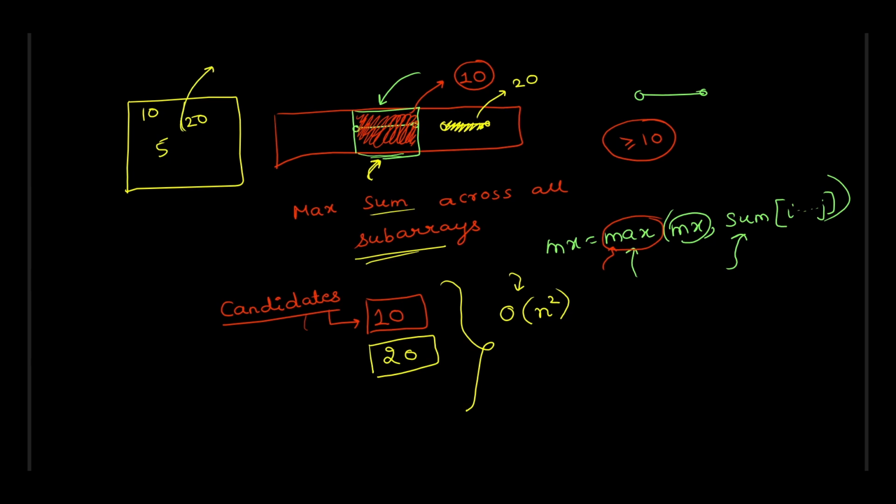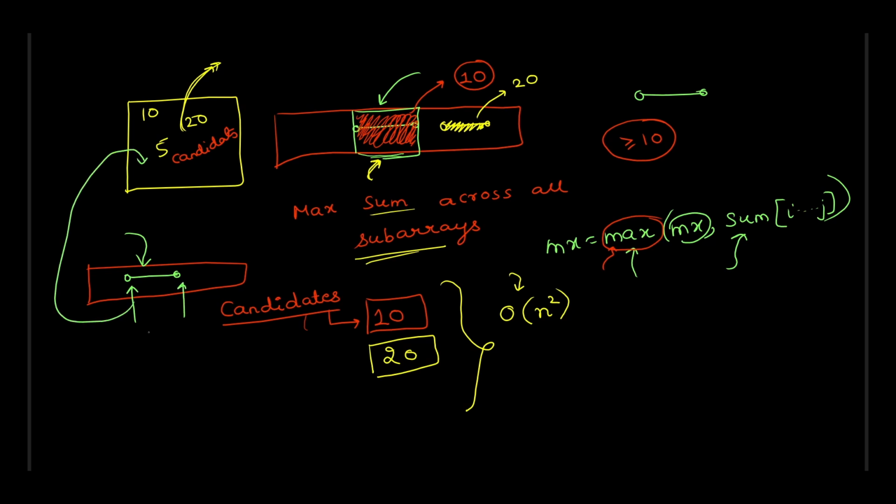Now why will the maximum from this box be a valid answer? Because here you have collected all the possible candidates, right? And suppose this is the optimal sum, this is the maximum sum subarray. Since you have explored every possible subarray, then at some point of time, this subarray must have also gotten into the candidate set. And since this is the maximum, it will always lead the candidate set.